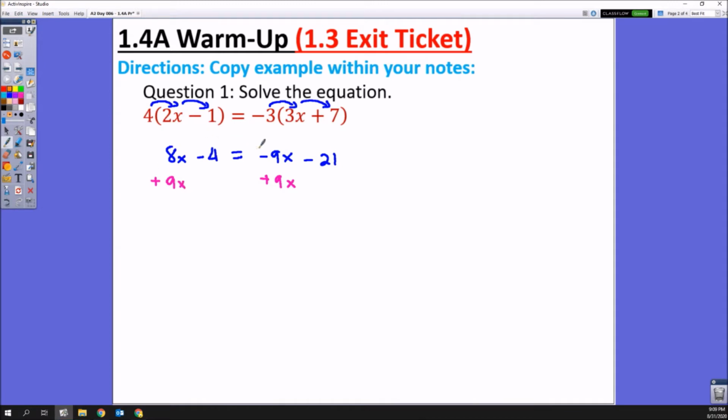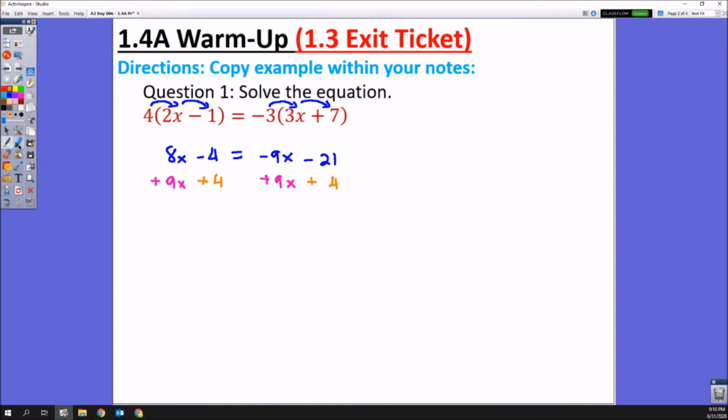And since I'm getting all the variables on the left side, that means that on the other side of the equal sign, I need to have numbers. Since I have negative 4 on the left side, I need to cancel that out. In order to cancel out, I will do the opposite, which will be plus 4. Since I added 4 on the left side of the equal sign, I need to balance. So I'm going to do the same operation on the right side. So I'm going to add 4.